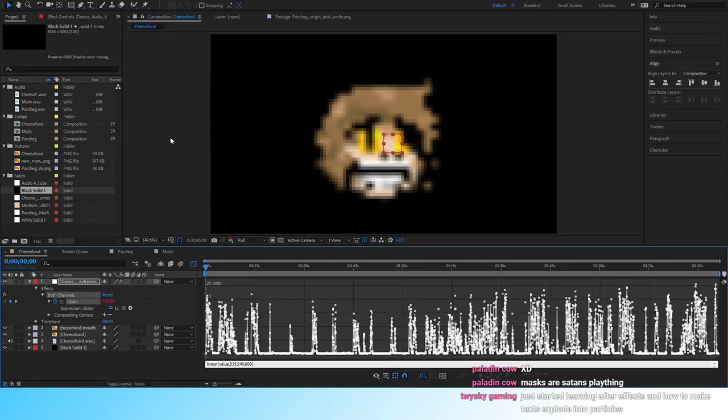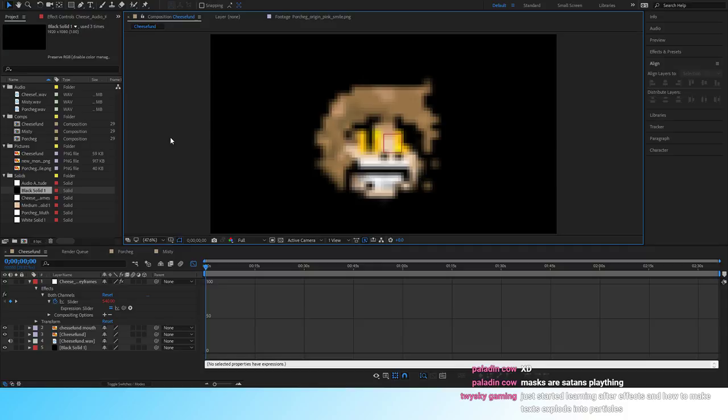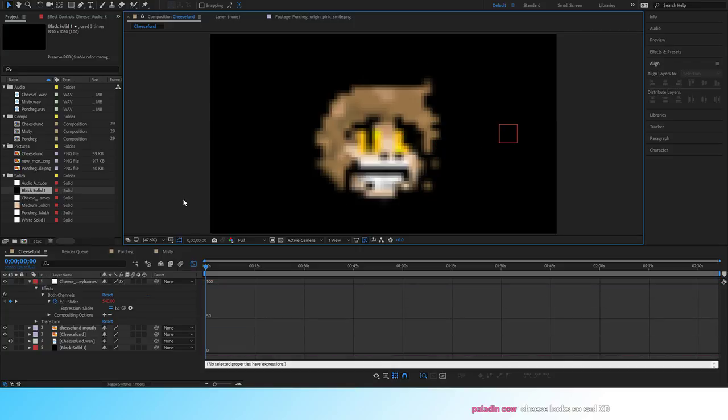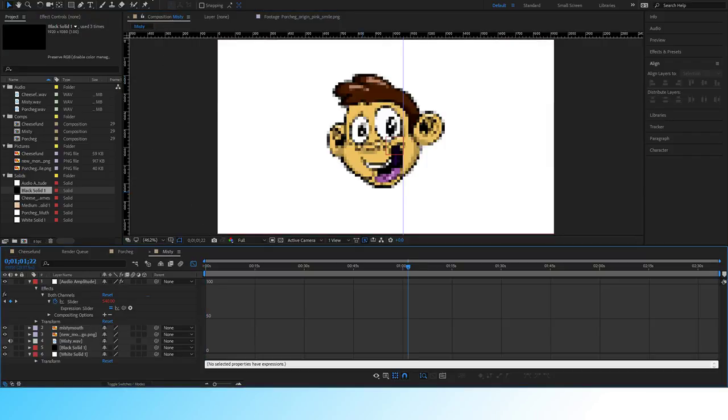Oh no, Cheese Fun looks sad. Oh, just look at the sad, deformed Cheese Fun. I don't know why that happened. Did I maybe hit some sort of button? Let's move this box. There you go. Sad melting Cheese Fun. What did I do? Also, I don't need guides anymore. We can clear those out.